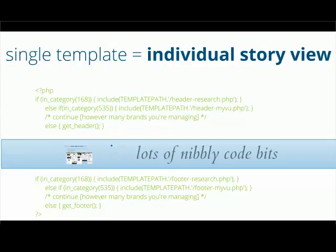That was the easiest thing for us to do politically, because for all of Vanderbilt, no matter whether you are the university, the medical center, an employee, research is one of our top priorities for the institution. So by making that our ultimate brand hierarchy, the one at the very top, it definitely helped with making it not as political, because we could say, well, research is important to the entire institution. So this story is about research, so it's going to be branded as research.